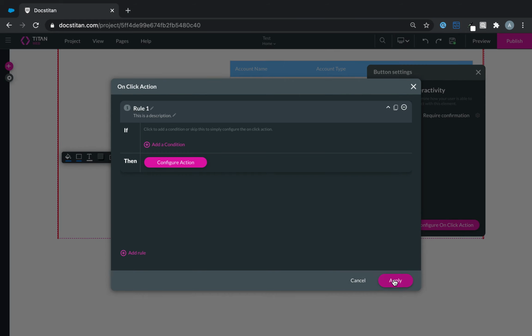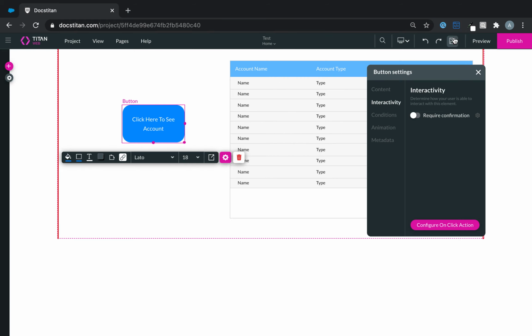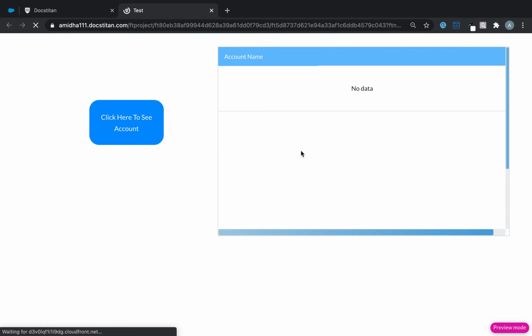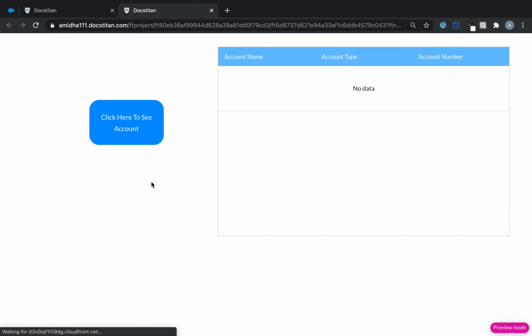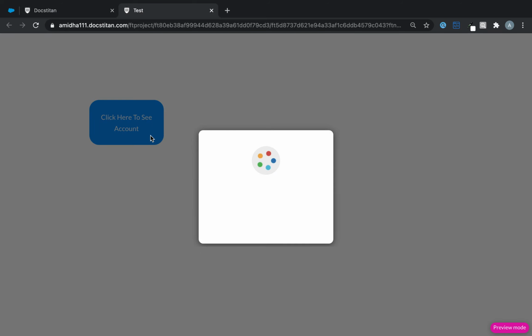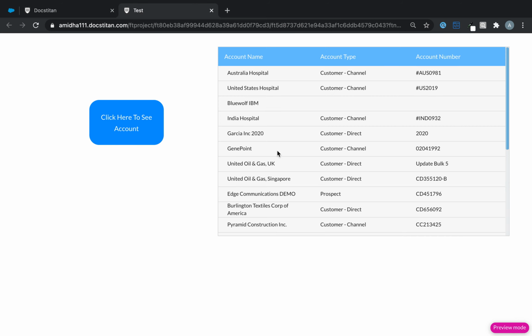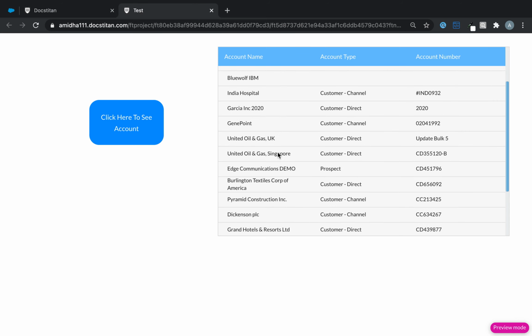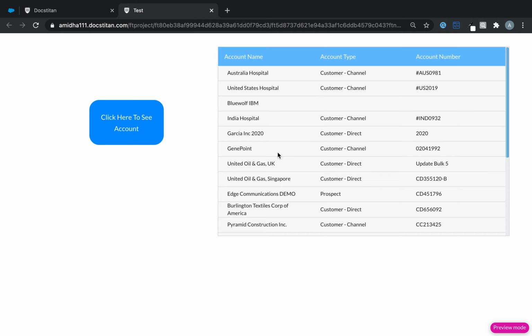Click apply, and click save. So let's preview this. This is not going to load until I click here. And there you go. These are going to bring back some of our accounts in Salesforce.